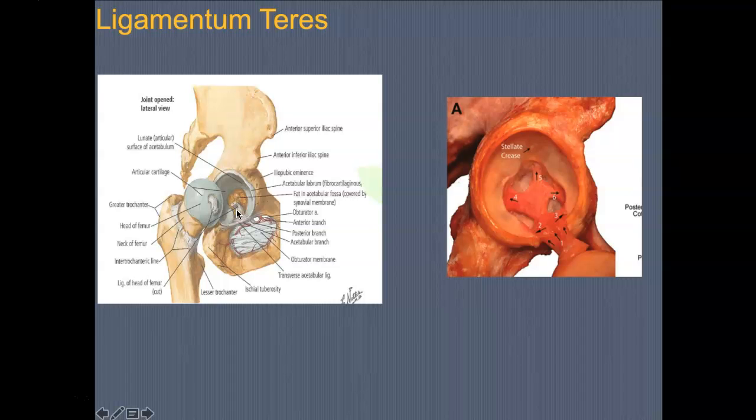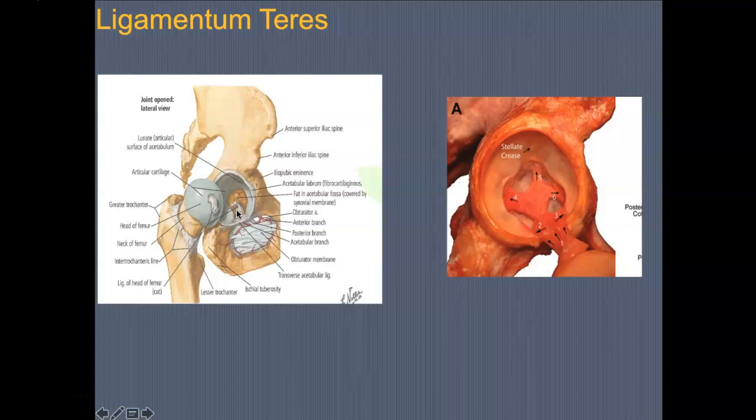In terms of its role, there were some purported roles, such as the ligament creating some form of blood supply through an indirect arterial affiliation, but that has been debunked. So what they really typically say is that the role of the ligamentum teres is just to provide stability, in particular to provide stability in flexion adduction moments. So again, it's another stabilizing structure that doesn't really have much of a role.